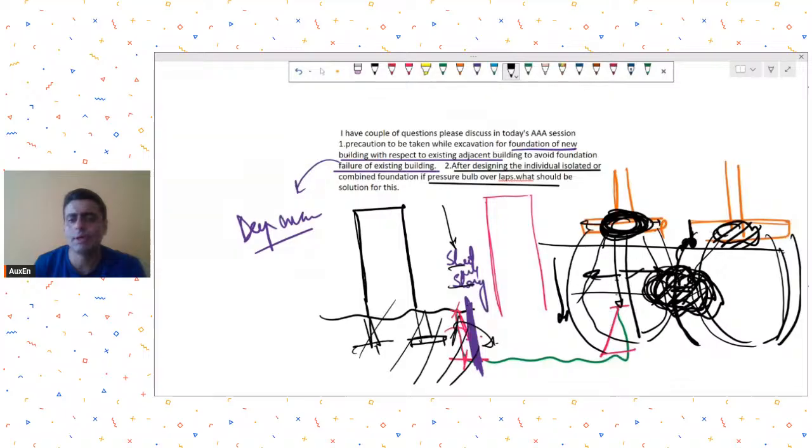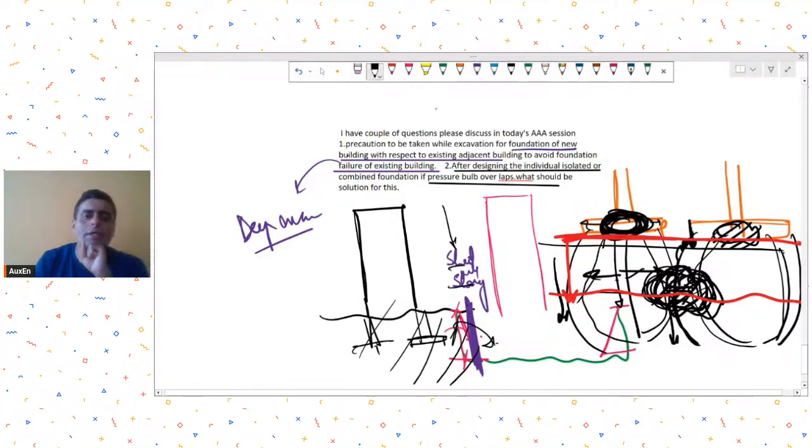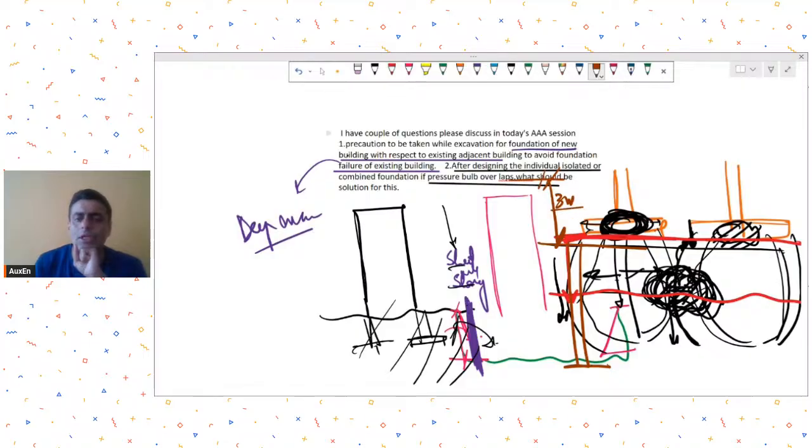Also, as you move deeper, your bearing capacity increases more and more. You will usually get higher bearing capacities at deeper depths. That's why, even though you are going to put your footing at, let's say, 3 meters below the NGL, you will do the exploration till, let's say, 10 meters.